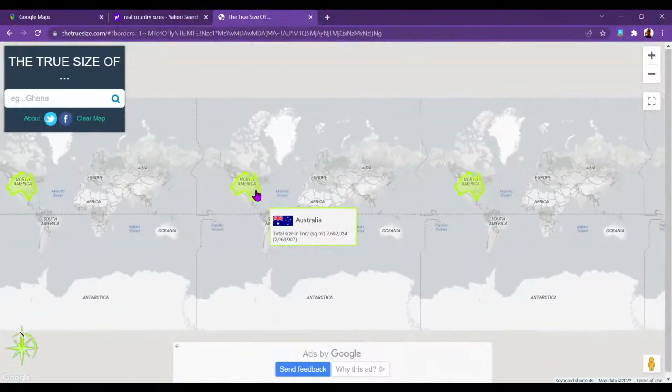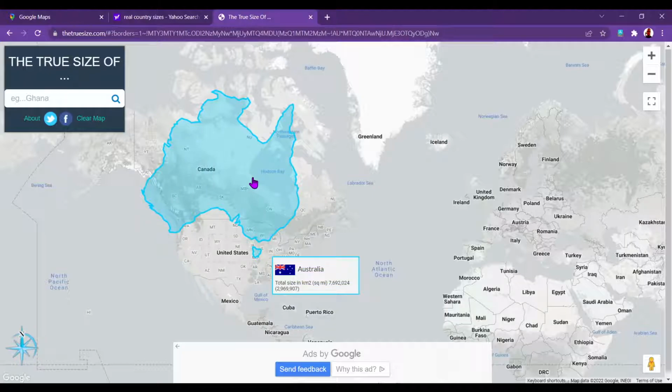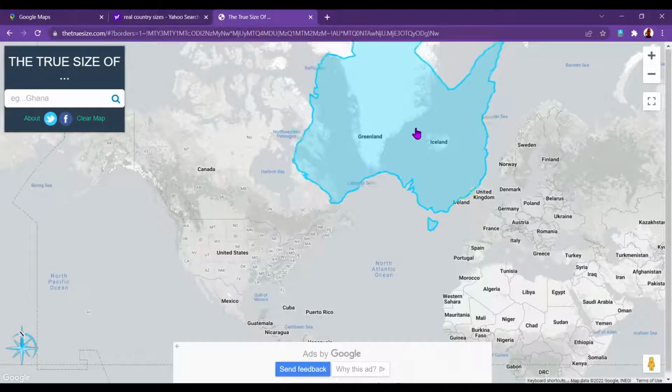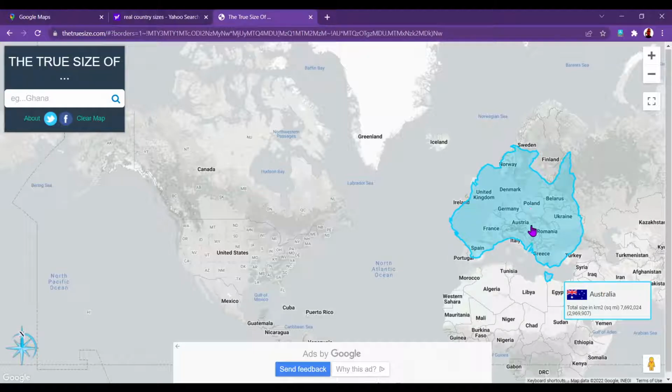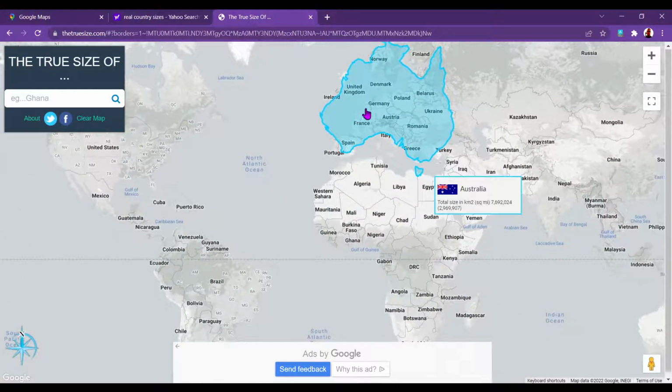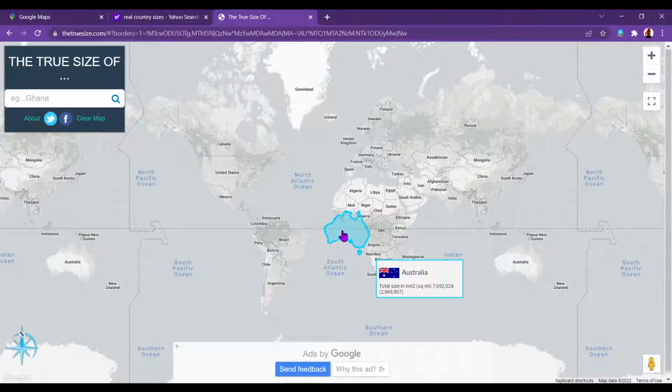So then, I double-clicked it by accident. What have I done? Oh, I can change this colour. How cool! So it's nearly as big as Canada, twice the size of Greenland, most of Europe. So the closer you get to the equator, the more correct the size. As you can see, it's a bit larger than it is on the flat map, but not as stretched as it would be there.